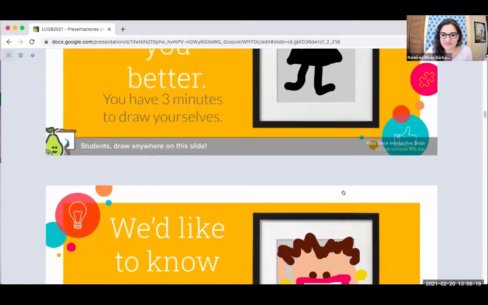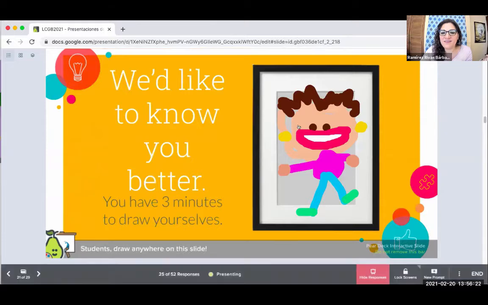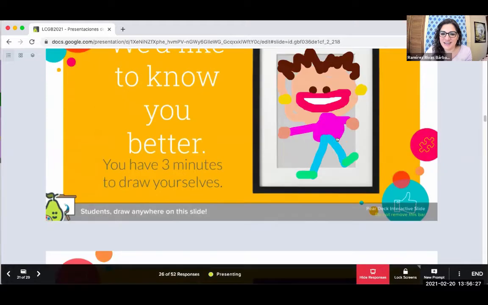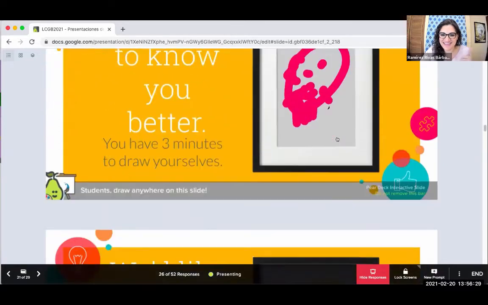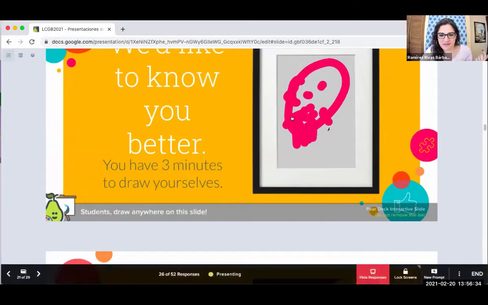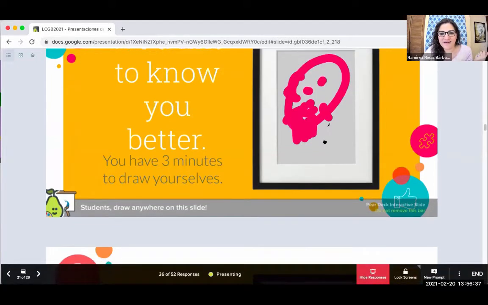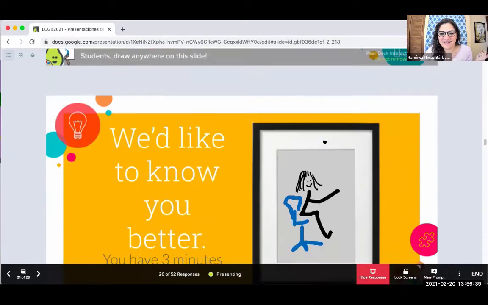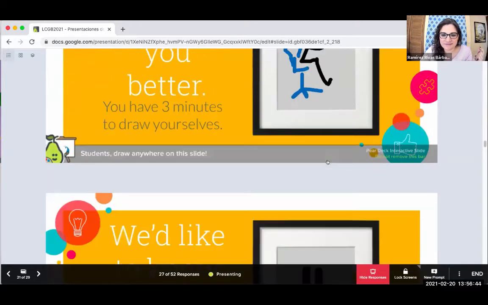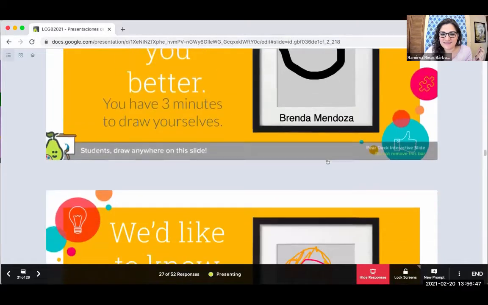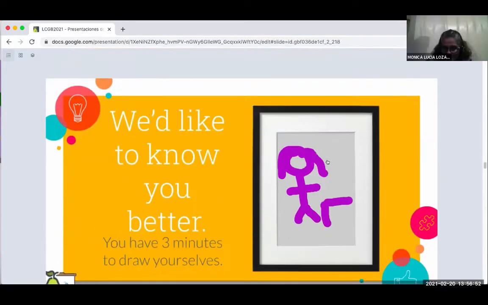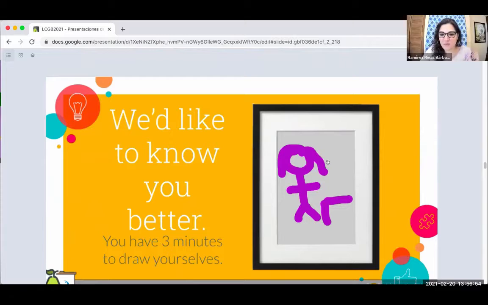Oh, pretty cool. Oh my God, I love this one. Very energetic. I can see the energy coming from this picture. Very cool. A little bit more abstract, but this looks very cool. Oh, perfect. Someone is actually working right now. Amazing. Okay, we still have 1 more minute.